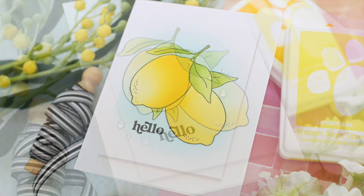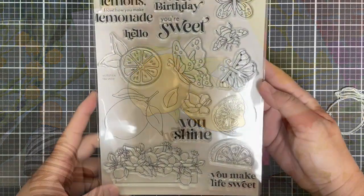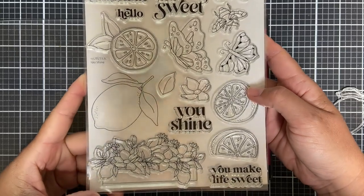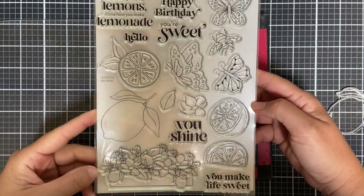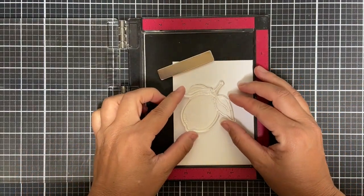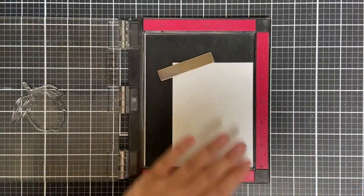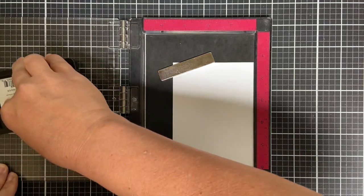I've got a simple lemony project to share with you using the stamp set that came in the July card kit with Simon's Stamp. It's called You Shine, and it's got a great little single lemon there that I kind of fell in love with. There are a lot of other great images in the stamp set, but today I'm going to feature the lemons, and I'm going to do a little masking, a little creating of my own stencil, and a little ink blending.